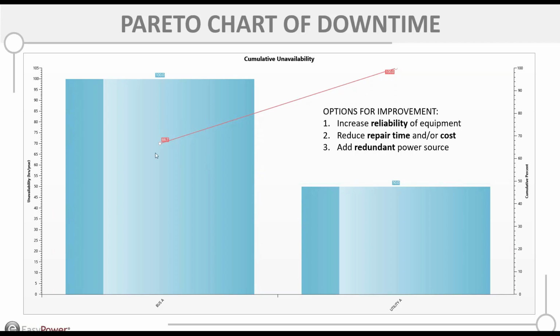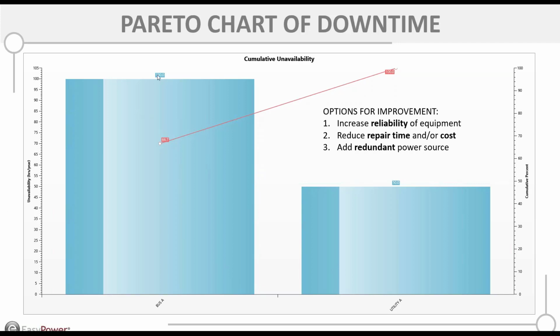So it's going to be from largest to smallest, and typically there would be 10 or 20 items here, and then there would be diminishing returns, a long tail that we're not really interested in because there would be a small effect of going after them in terms of improving them. In this particular case, what we've modeled here is the unavailability on the left y-axis, and on the right y-axis, it's the cumulative percent. So in this case, it's pretty simple. There's only two components, the bus and the utility. The bus is the larger factor.